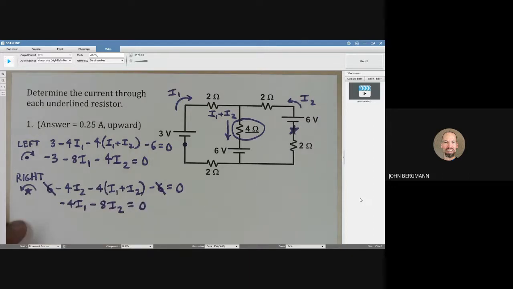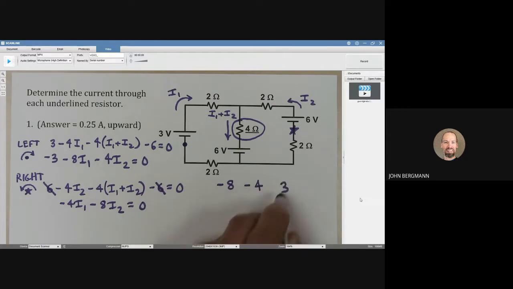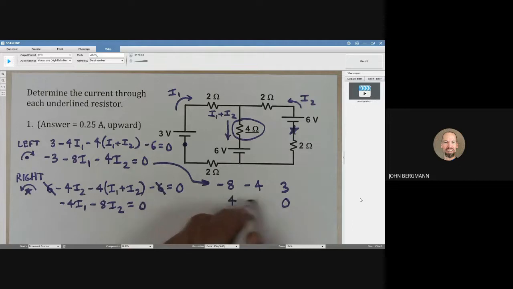Now we're going to use a calculator to solve this system of equations. And as we said in the last video, the way you proceed is you take these equations and you put the constants on the right side, and then you put all the variables on the left. So I'm going to put this constant on the right side where it becomes positive. I'm going to have negative 8I1, negative 4I2, and then a positive 3. That's this first equation right there. Then this next one, there's just a 0 for that. And this is negative 4 and negative 8, but can't I multiply the whole thing by negative 1, and that'll make these positive? That's going to make it a little bit easier. So there's my matrix that I need to type in.